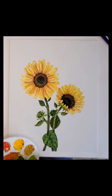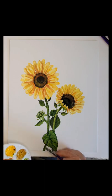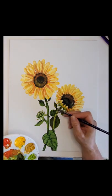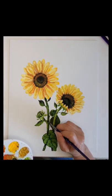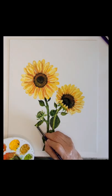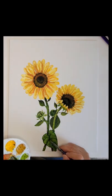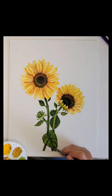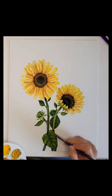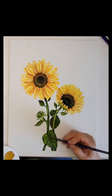Now I'm using the tiniest brush — when you see me switch to the tiniest brush, that means the painting is just about finished. You start with larger brushes to cover more area, and as you work toward finer detail you move down into smaller brushes for really fine, beautiful detail. At the end of this video is the drawing tutorial — I hope you've stuck around for it. There is a downloadable drawing. I'll show you how to draw sunflowers, very simplified. If you have questions, feel free to put them in the comment section.